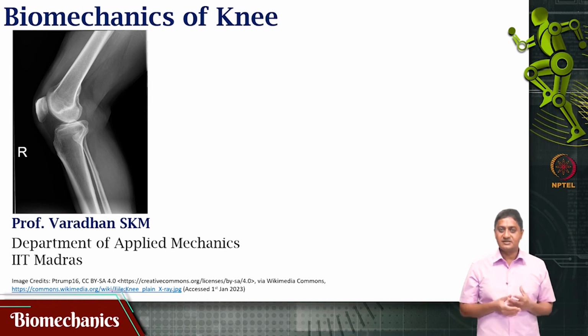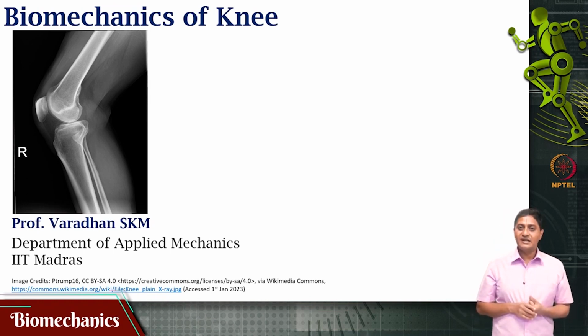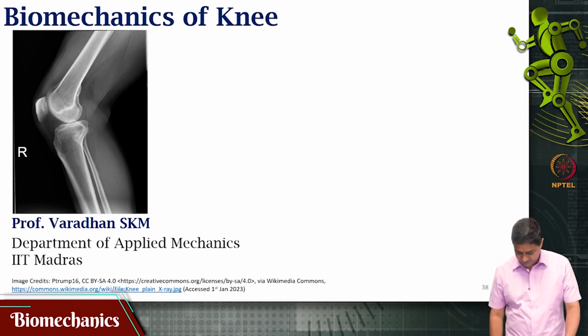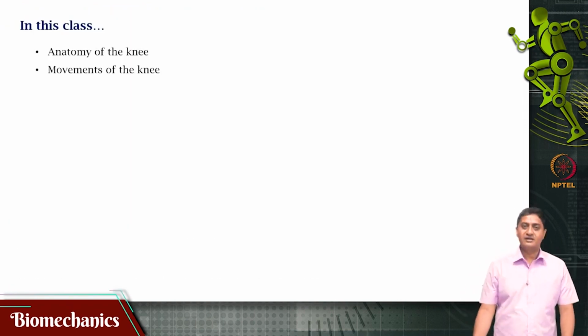Remember that the hip is quite unlike the shoulder joint in terms of the fact that it requires weight bearing as opposed to the shoulder joint. So, the amount of movement that you are going to get in the hip joint is different. Following up with that, we have the knee joint. So, in this video, we will be looking at the anatomy of the knee joint and the movements that are possible at the knee joint.